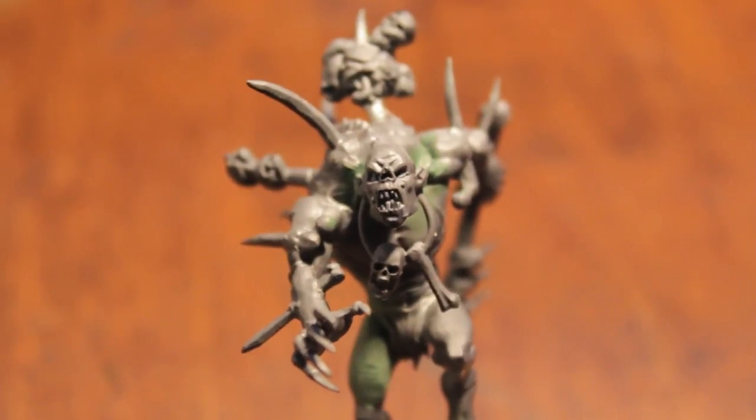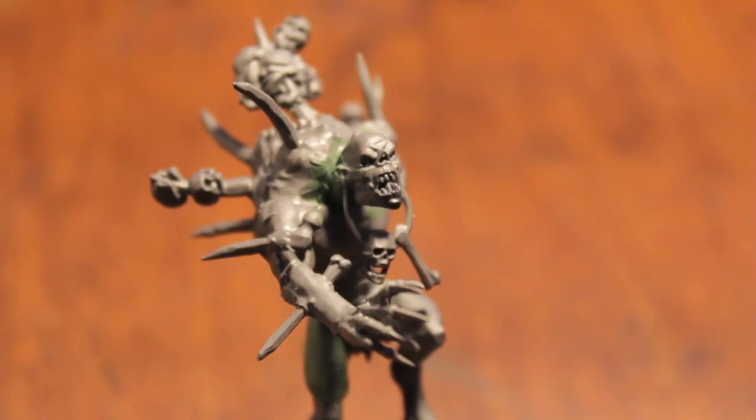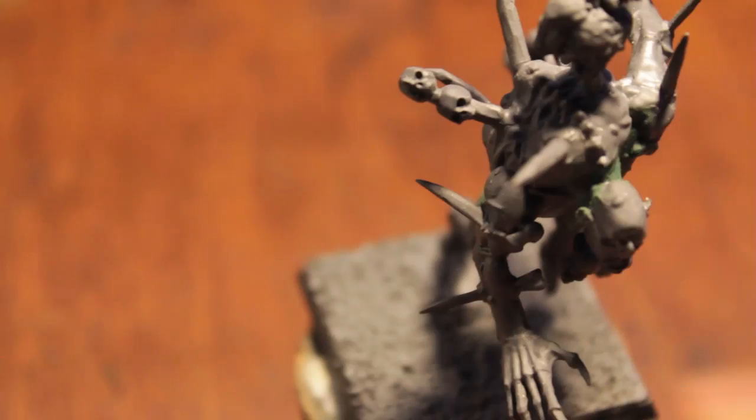Hey, Igor. Oh, hello, Master. What do you say we paint you? What? That's right. Let's give you some paint. Starting off, Rackarth Flesh, Citadel base color.